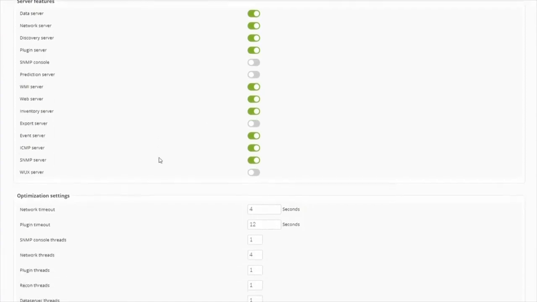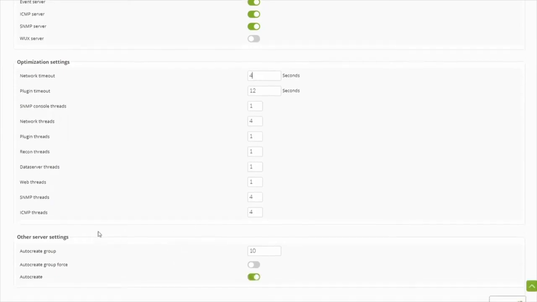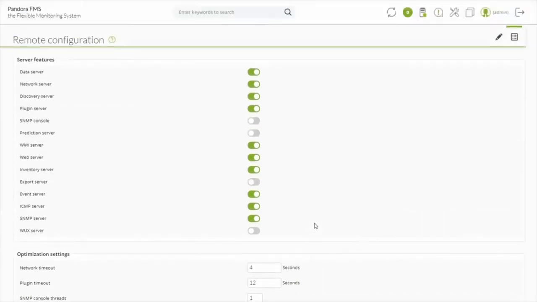The second block of options will allow us to add or subtract threads for certain servers and also the possibility of changing the timeout defined in seconds. Finally, there's a space reserved for other configurations. This section includes the possibility of indicating the ID of the group to which the agents added to the Pandora FMS environment will be assigned by default if nothing is specifically indicated during their creation, and enabling the auto-creation of agents when data files with an agent ID that does not exist in the system are received. These are the possible configurations that we may find in this feature under the item Standard Editor.